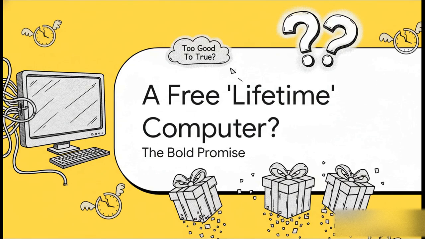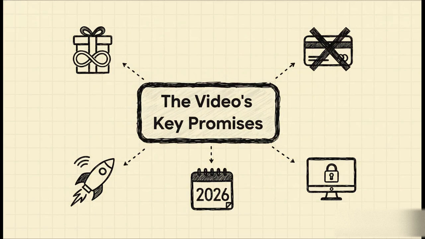Okay, so what exactly is the whole package being offered here? The video makes a whole bunch of promises that honestly sound almost impossible. Let's take a look and break them down one by one. And wow, they really are promising the world here. We're talking free for life, no credit or debit card needed, ever, a fast internet connection, and this thing supposedly won't just shut down on you. The creator even goes so far as to claim it's a working method all the way into 2026. I mean, you gotta admit, that is a very compelling pitch.